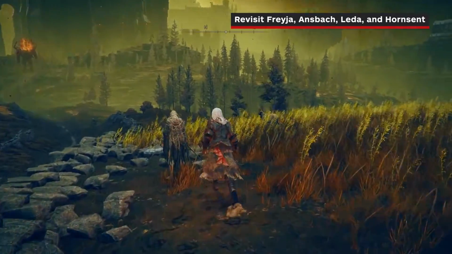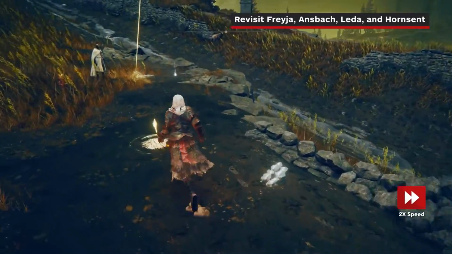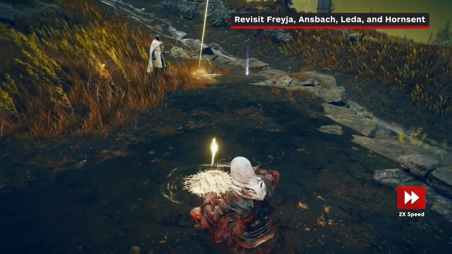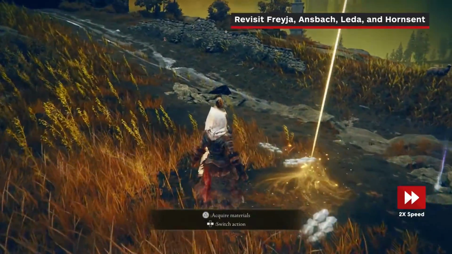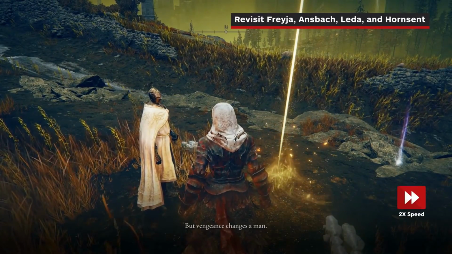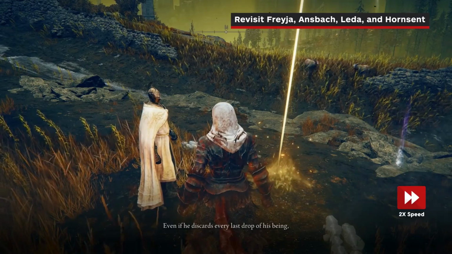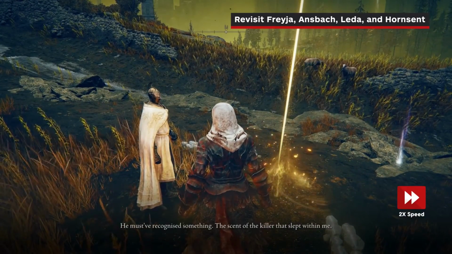Walk over and talk to Hornsent, who will talk about setting off to kill Mesmer. Rest at the Site of Grace to reset the world, and Hornsent will disappear. Talk to Leda once more, and she'll talk about going after Hornsent. While it may seem like we're progressing Leda or Hornsent's quests as opposed to just focusing on Ansbach, this is all necessary to receive Ansbach's bow.